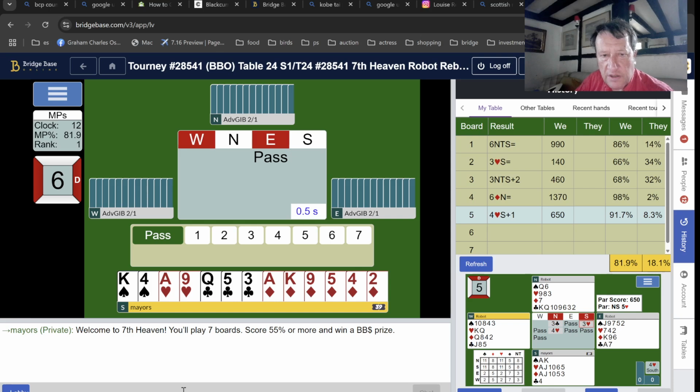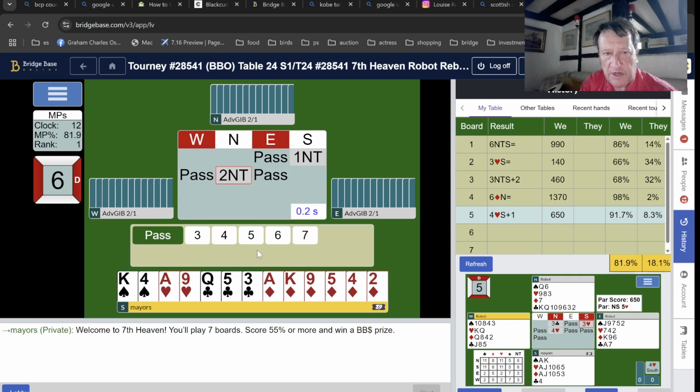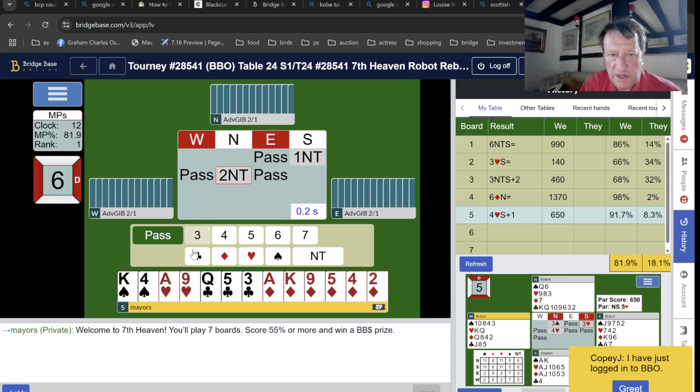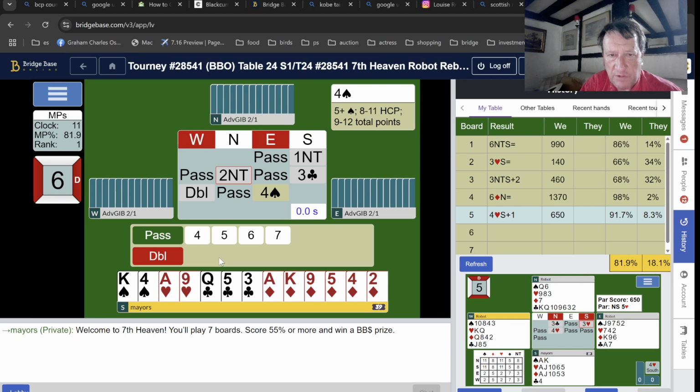So 16 high, going to open a slightly heavy no trump. 16 high with a 6 card suit, 3 clubs. This is transfer to clubs. People tend to bid 3 no here, which is not so unusual with queen third. We've got stops in all the other suits, but I think I'm just going to bid 3 clubs.